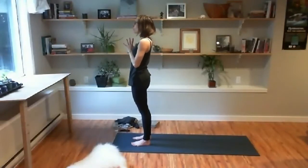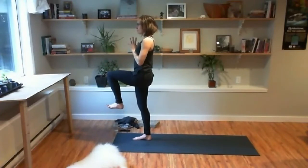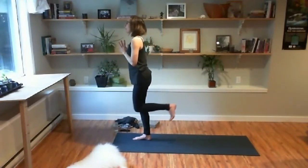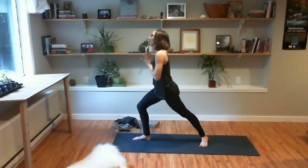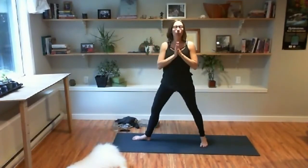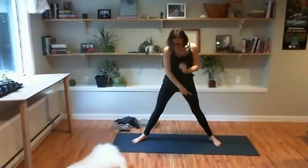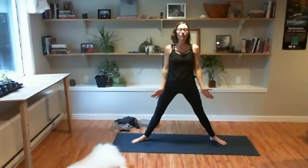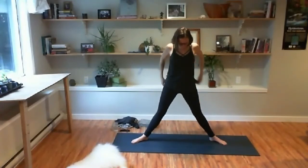And contract through your core. Inhale, lift your right knee up in front of you. As you exhale, take a big step back with your right foot. Touch your right heel down. Turning to the right, open your body to the wide edge of your mat. Make sure your heels are on the same line. Turn both feet out slightly. You want your feet to be at least one leg length apart.